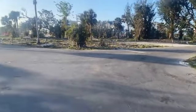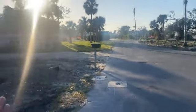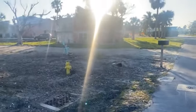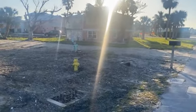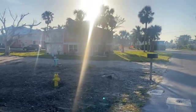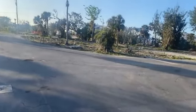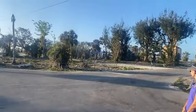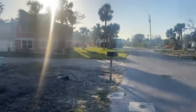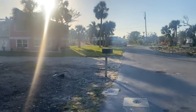We were talking about this before we started. Right in the middle of all these houses that are gone sits this nice little small cottage, a pink house, and it looks fine. Steve and Renee from Iowa love this place, and it did fare well. I think they were just in the right path, with trees and structures over here that bore the brunt of some of the heavier push. They obviously had floodwater that they cleaned out. They put new sod in.